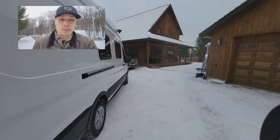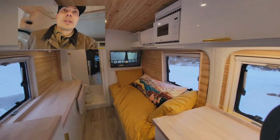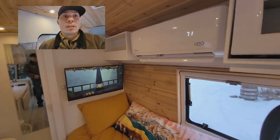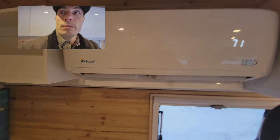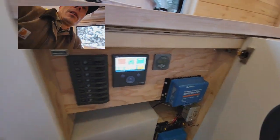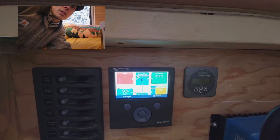No problem with airflow on that compressor. Both drain lines for the air conditioner inside unit and outside unit are running down beside the compressor through the bottom of the van. I've got the fireplace background noise on, but there's plenty of heat coming out of the heat pump right now and it's virtually silent and quite efficient. We can see right now with the TV going and the heat pump running, we're pulling 847 watts of AC.